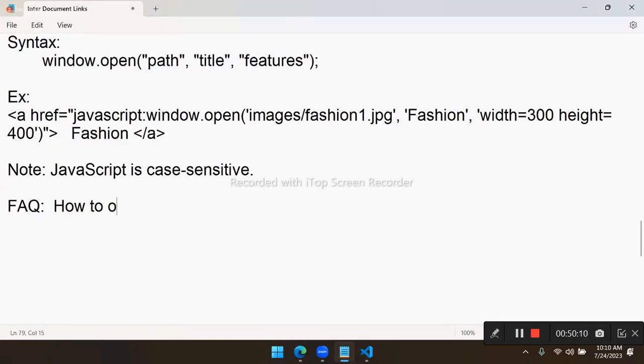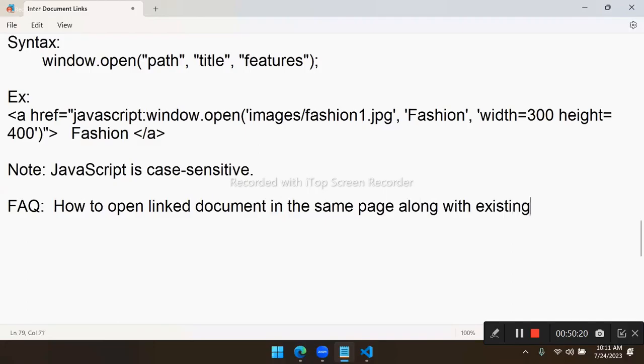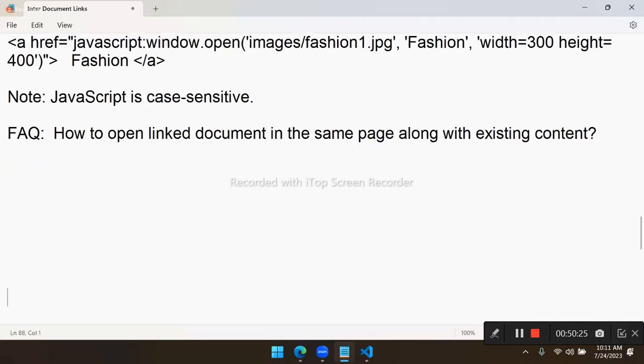How to open a linked document in the same page along with existing content?